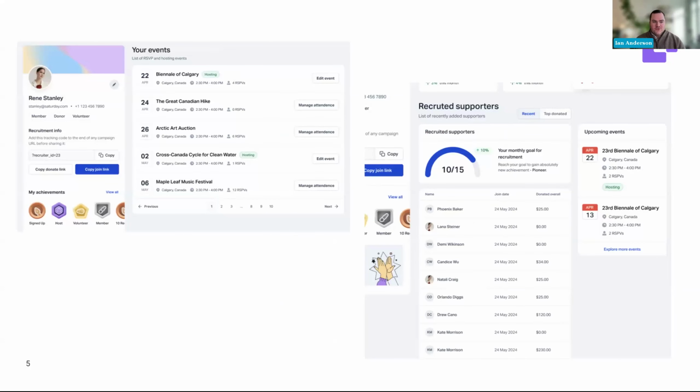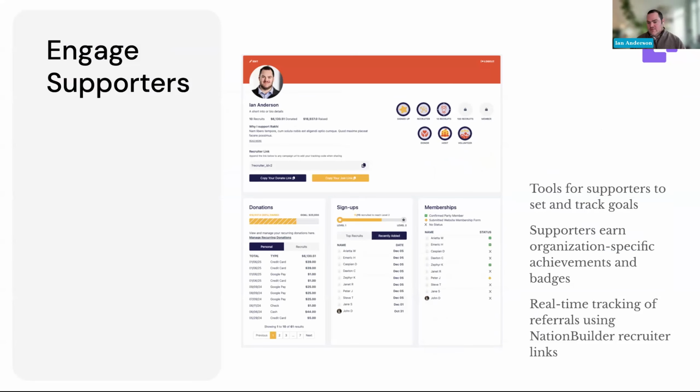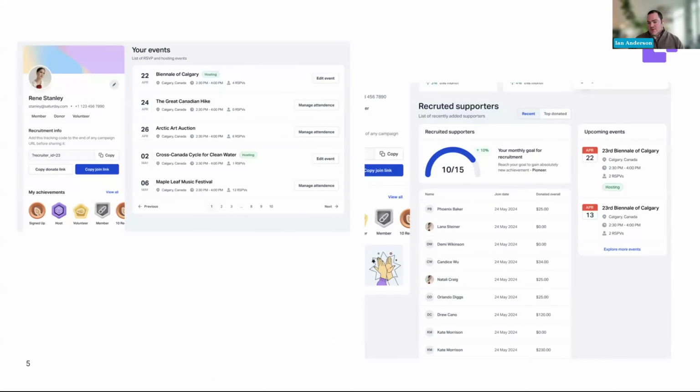And then we have a few different versions of it. So this is one implementation option. There are some other experiences here, and involved in all of this is that it's all modular. So if you want events turned on, you can have events turned on. If you want to have the donation system turned on, you can, as well as member-only resources, etc.